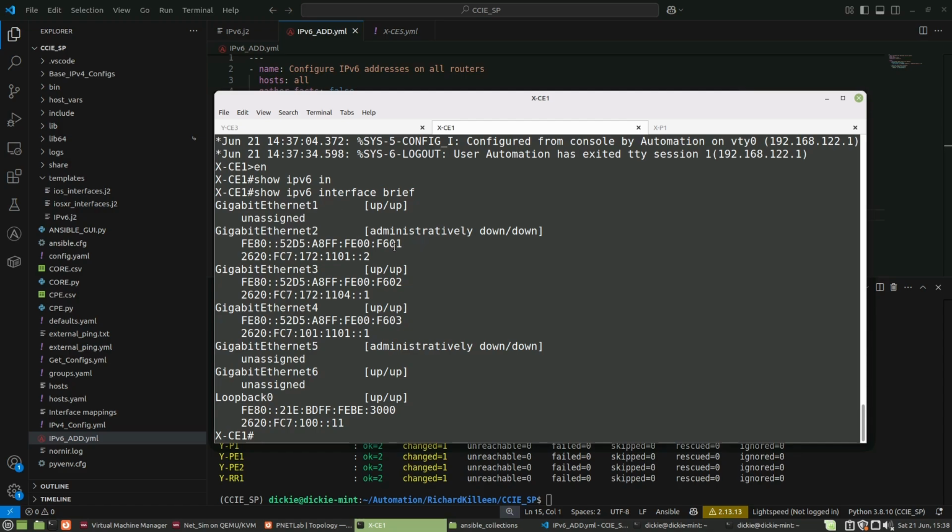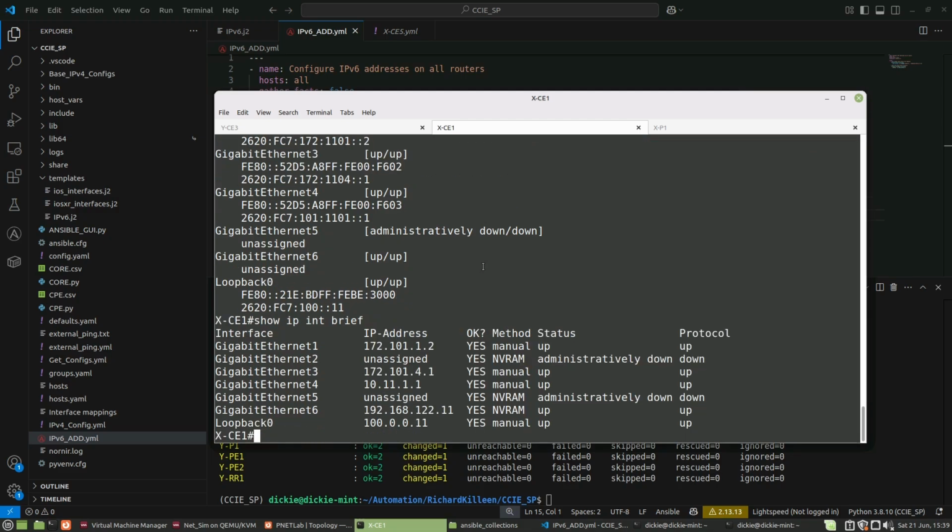Okay, so GigabitEthernet 2, that's down, so that will need to actually come up. Let's just double check. Show IP interface brief. Okay, the 2's not doing anything, so we need 1, 3, 4, 5.